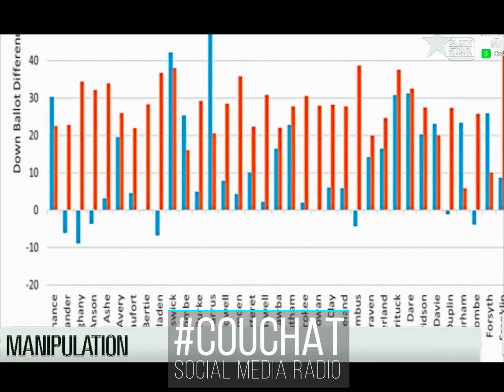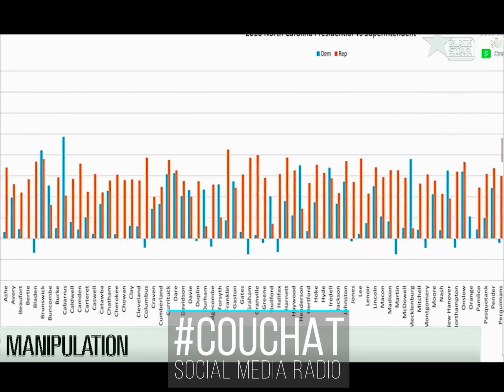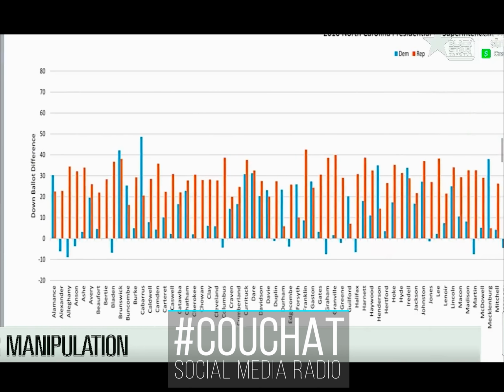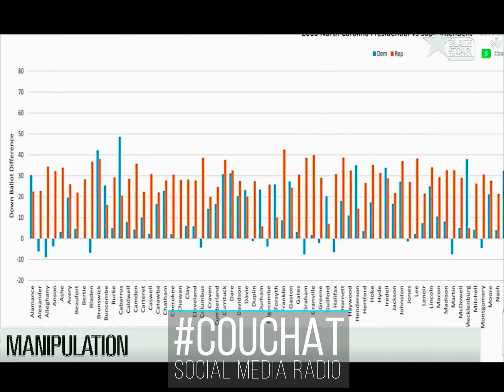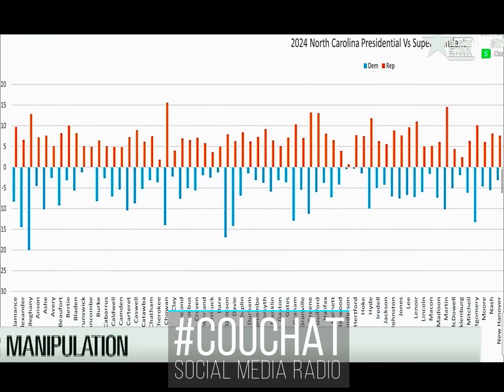So if you're above the zero line, you got more votes than the superintendent of your party. We don't see a lot of negative votes here. We don't see a lot of negative drop off. And that's what's important, is we think if this is what a more normal election looks like across a state, every county, now let's look at 2024. And here, that is where we're highlighting. That is a stark difference. Wait a minute, come on, switch to Nola. Nola's over here going, oh my God.